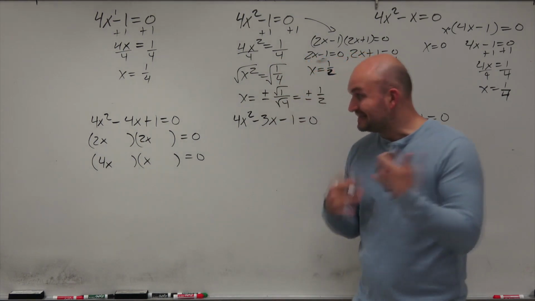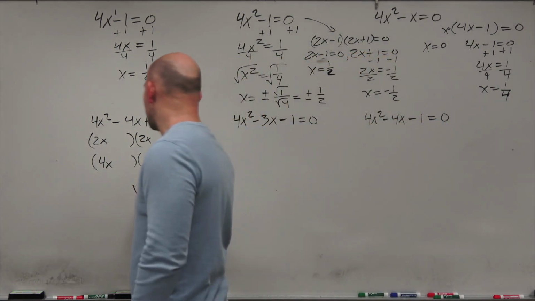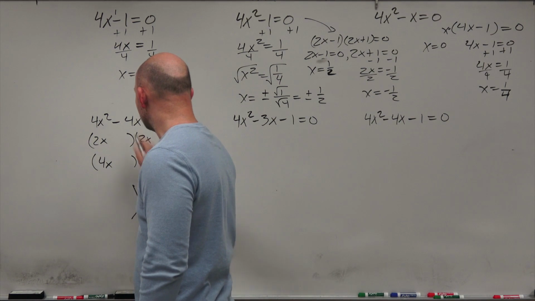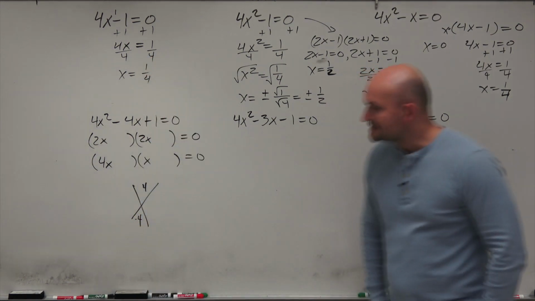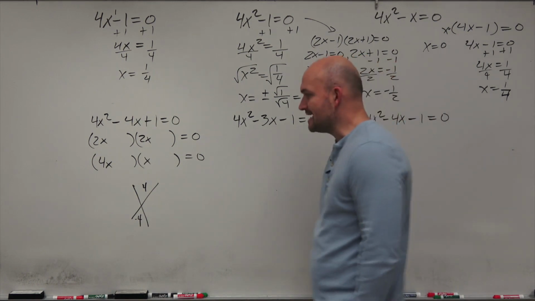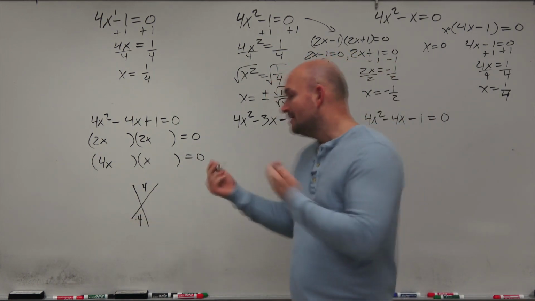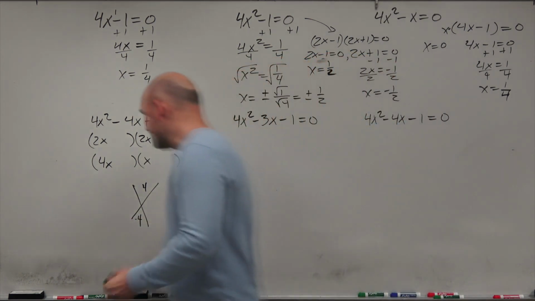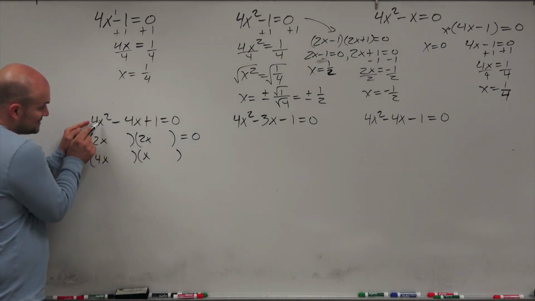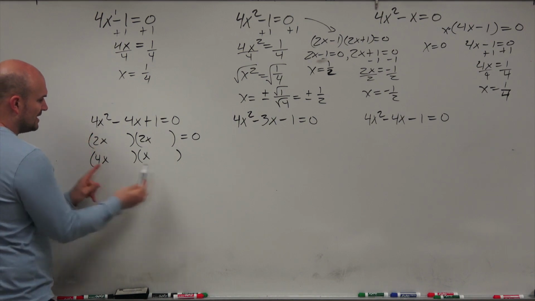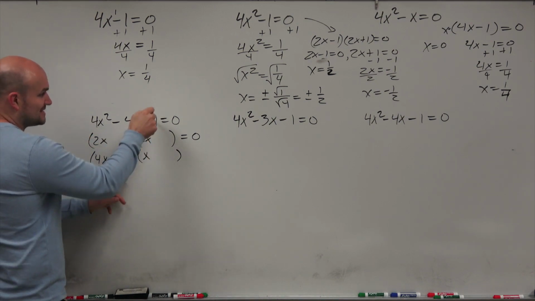Now, you could do this a couple different ways. You could use what we call the AC method and identify what two numbers multiply to give you a times c, which is 4, and then add to give you a -4. And sometimes you might be able to look at this and recognize that that would be a -2 and use that method. But in my opinion, what I like to do is look at this and say, all right, the first two terms always give us our first term in our trinomial, and the last two terms are going to give us the last term in our trinomial.